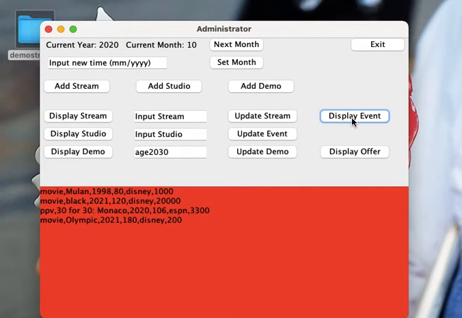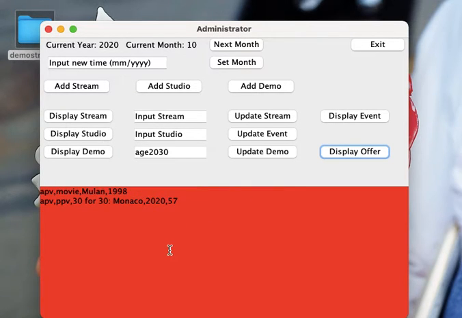And when we try to display events, this is all the movies we are offering. It is either movie or pay-per-view, and there's the name, the year, the length of the movie, the studio who created it, and the licensing fee.